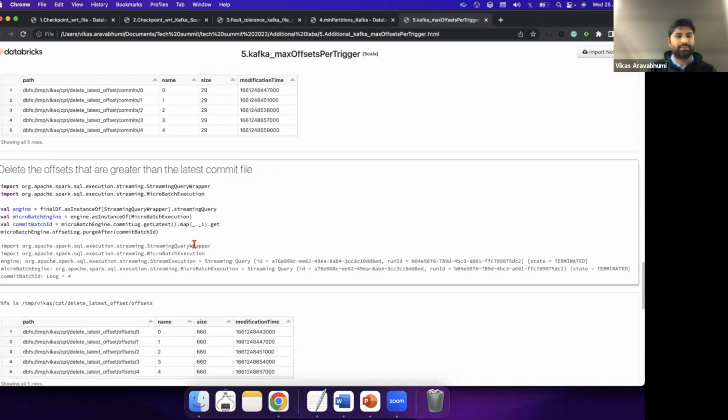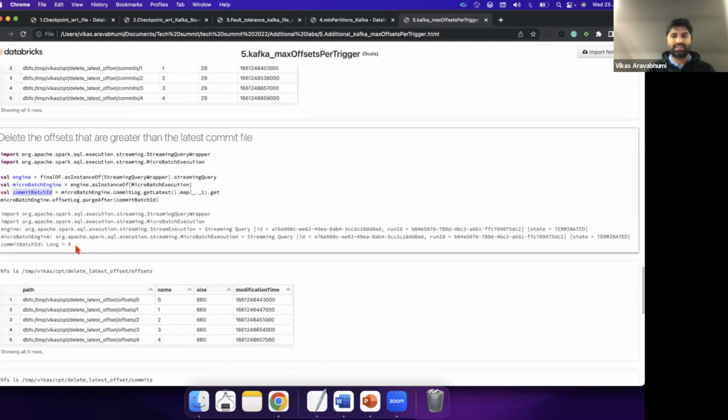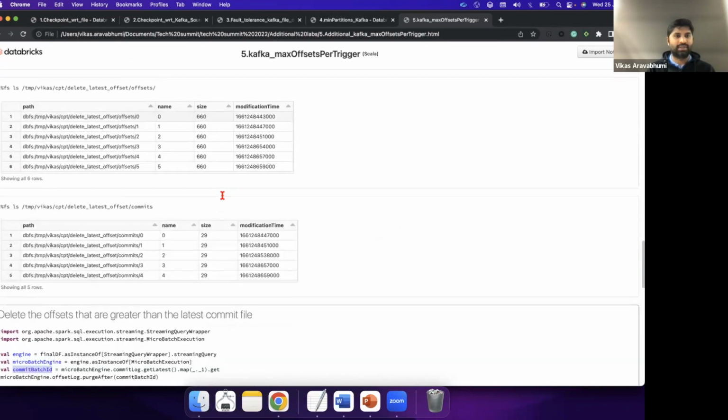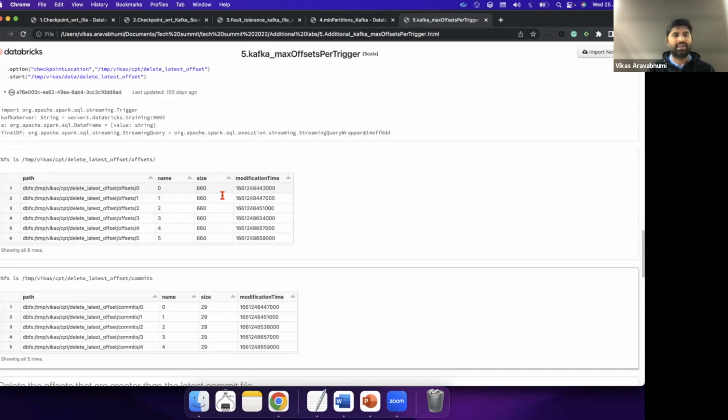Now, this particular code will try to fetch the latest commit and will be purging offset files after this commit. In this case, it will be purging 4.